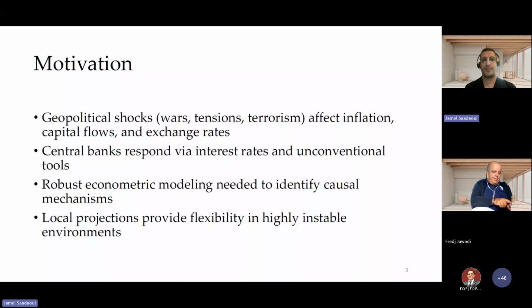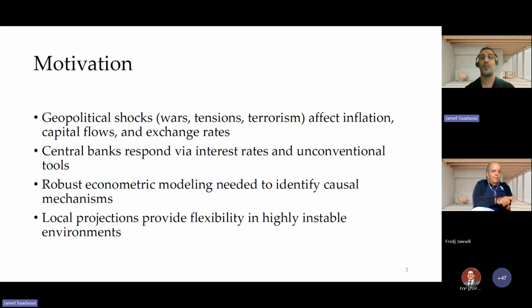Central banks will react to this influence, and here we are, of course, in the Central Bank of Israel. It is well known in Israel, but it is not something that is limited to Israel, of course. They react with their tools. We have an interest rate, and we have unconventional tools. So what we are going to do is to see how we can use robust econometric modeling to identify this causal mechanism from geopolitical shocks or from terms of trade shocks. Some parts of the terms of trade shocks can also be due to geopolitical shocks, of course.